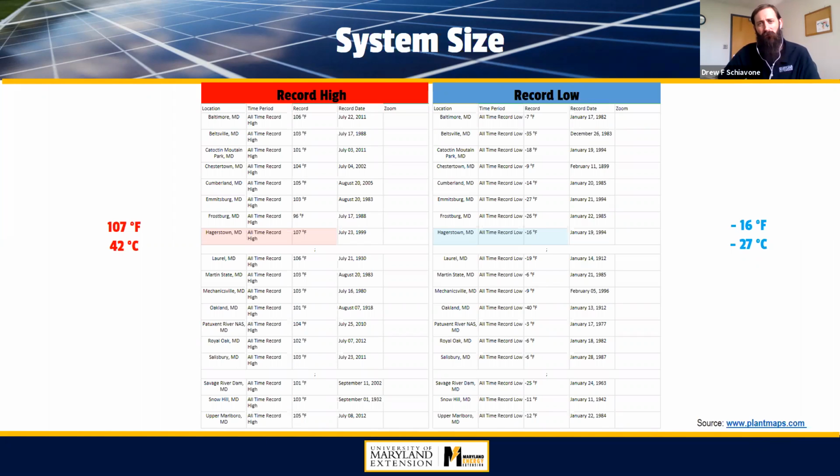is the temperature effect on voltage. If you remember from what we talked about last week, the temperature of the panel actually affects its efficiency. When it's much hotter out, higher temperatures, you're going to get a lower efficiency and a lower voltage. So it works counterintuitive to what you might think. At colder temperatures, the performance of a solar PV system is much higher. Your module is much more efficient at lower temperatures, and so you'll get higher voltage.